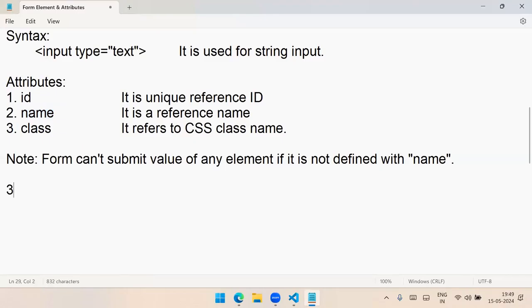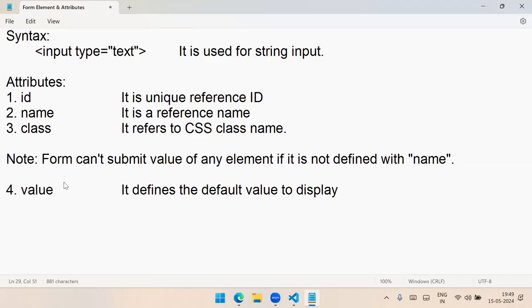Next important, we have value. It defines the default value to display in the text box. Now, what is the default value you want to display in the text box? You can do that by using value.